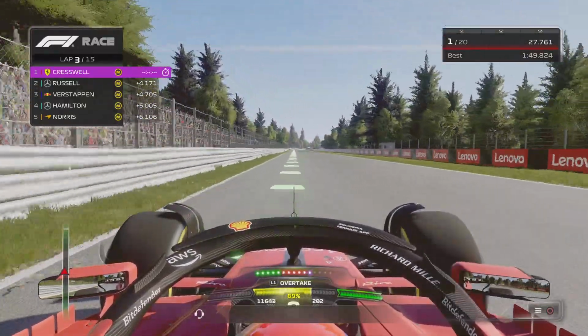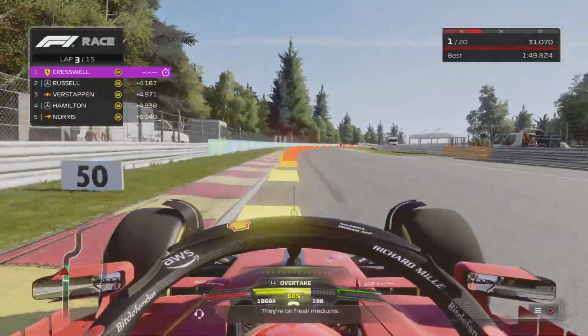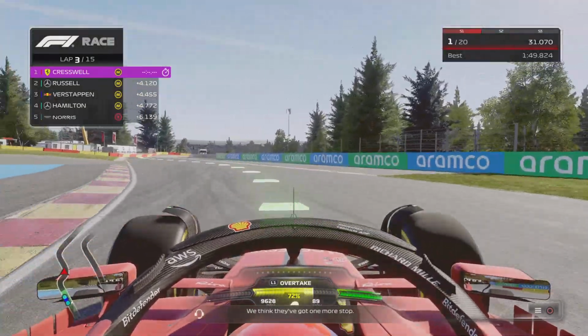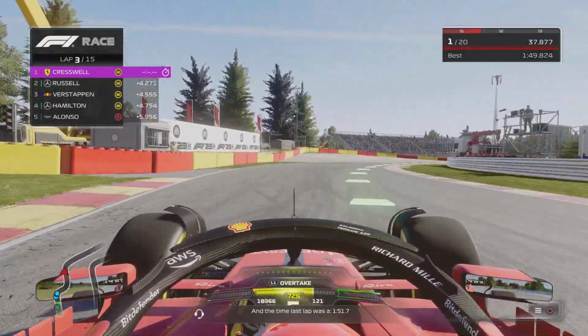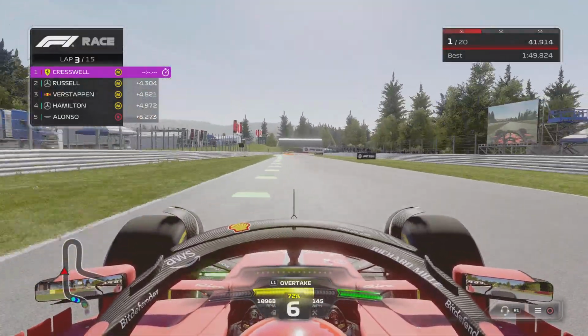Russell behind. Our gap behind is 3.2 seconds. They're on fresh mediums. Their tyres are 2 laps old. We think they've got one more stop. And the time last lap was a 1:51.7. Whoa.